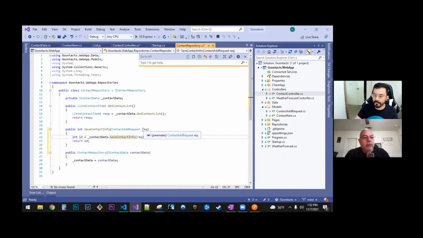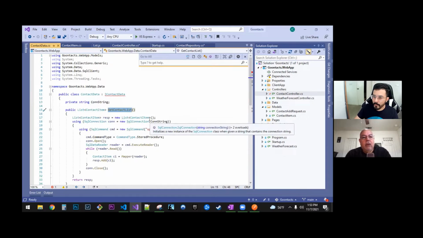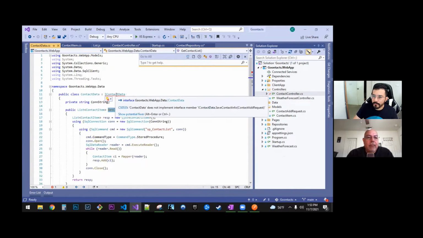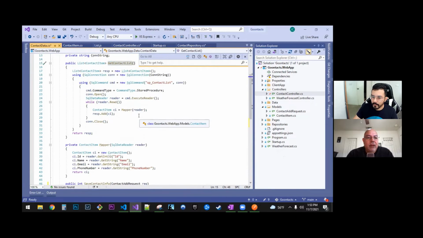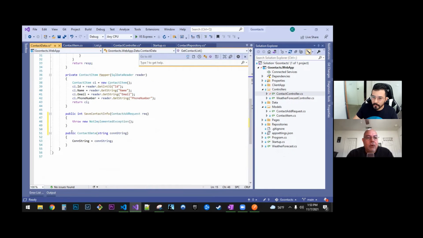And then go up to line 16, right click on get contact list, go to the implementation, and then implement the interface. So hover over iContact data. Implement the interface. And then down at the bottom, we're going to see save contact info. Let's go ahead and collapse line 36 so that we can get the other method.